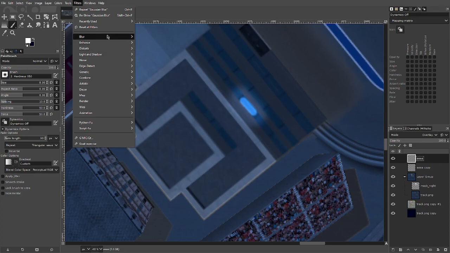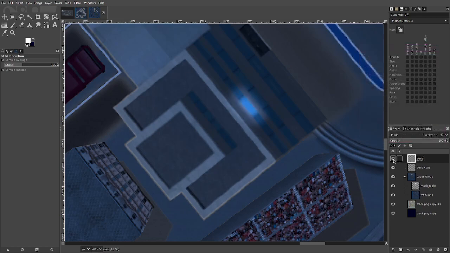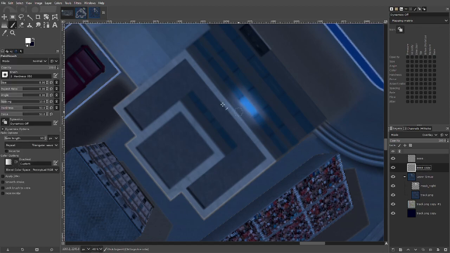That's worth keeping in mind. I still advise you to blur it a little bit. Just a little bit, it doesn't need to be too much. And that's going to look brighter. Same thing here, I probably should have painted it a bit more. There you go.